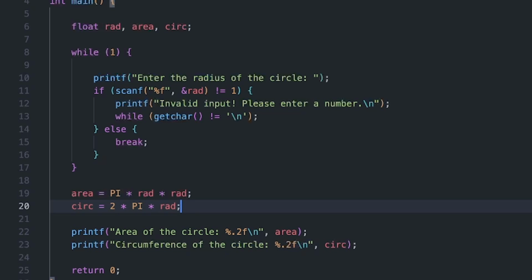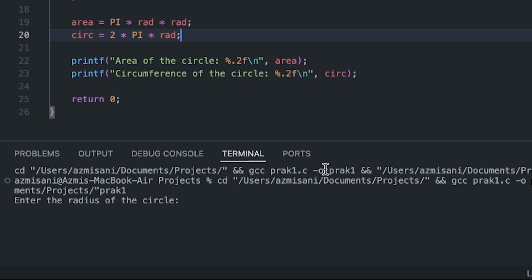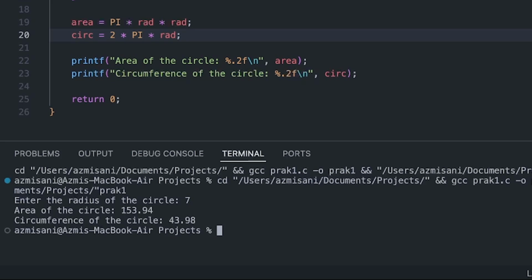And I will just demonstrate to you by running the code and showing examples of different inputs. So let's run it. Here we go. Enter the radius of the circle. Let's, for example, put 7 as the radius. It will immediately show the area of the circle, which is 153.94, with 2 decimals shown because we defined it in this string right here. Same with the circumference, which for 7 as the radius shows 43.98.